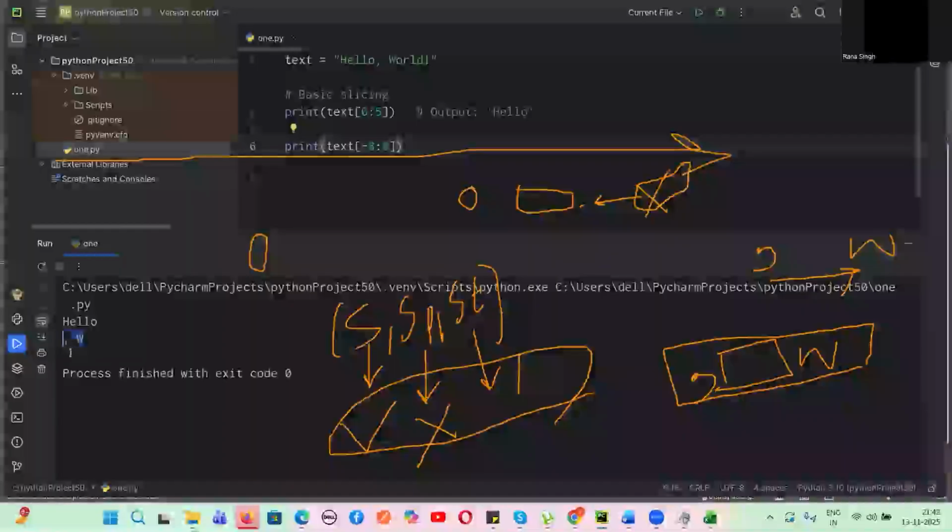So from comma to W, what are the letters? First is comma. Then is a space. And then what is the next letter? W. Do you guys agree with me? This will be the output. So that is what I have printed. So what is the output? Comma, space, W. Yes or no, guys? Are you getting the clarity, guys? Tell me yes or no.